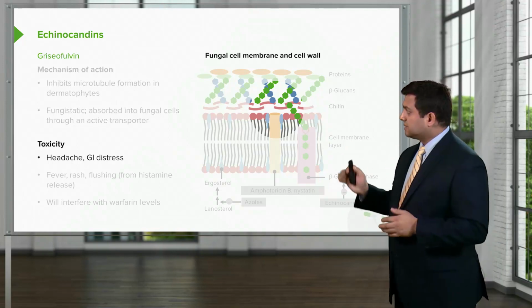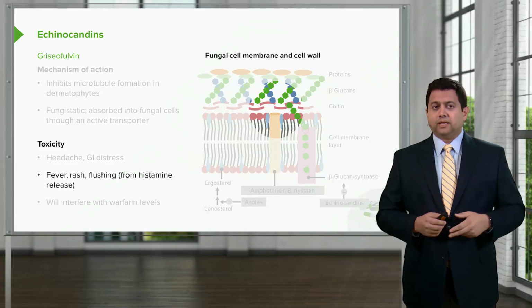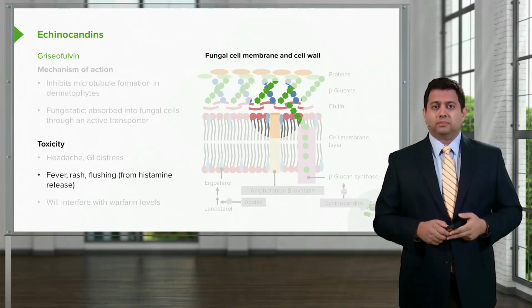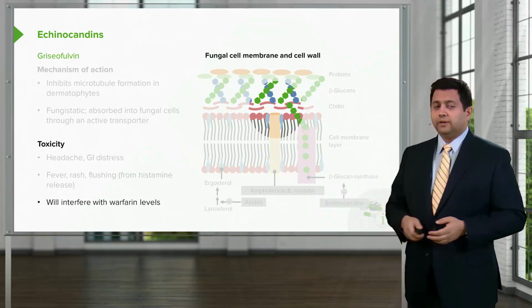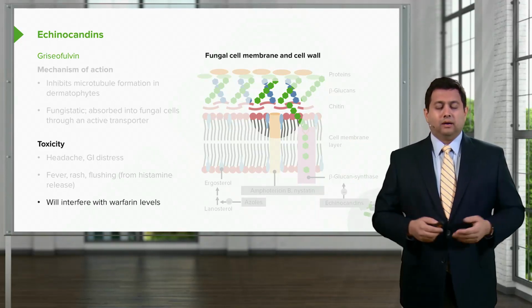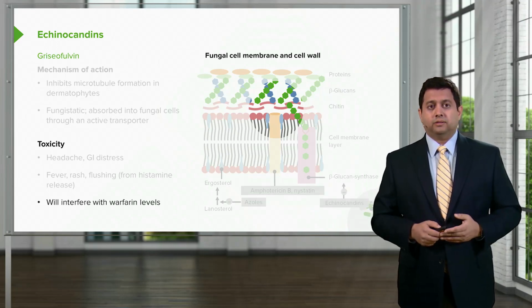The toxicity of this agent includes headache and GI distress, fever, rash, and flushing from the histamine release that you sometimes get. Now, the other thing that's really important with this agent is that it will interfere with warfarin levels, so be careful of your warfarin dosing and your INRs when you start this medication.